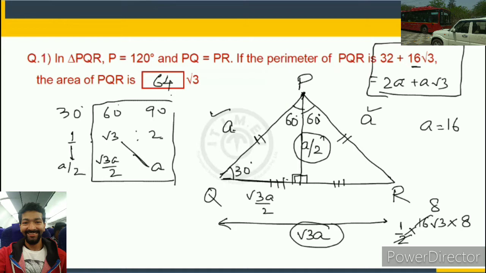So here we were using two concepts. One, the concept of isosceles triangle, and second, you could either use trigonometry, or I would suggest that you remember this 30, 60, 90. In CAT, if you are required to use trigonometry, you will always encounter predominantly right angle triangles of the form 30, 60, 90 or 45, 45, 90. Okay. So I think this would be the best approach as far as this question is concerned.